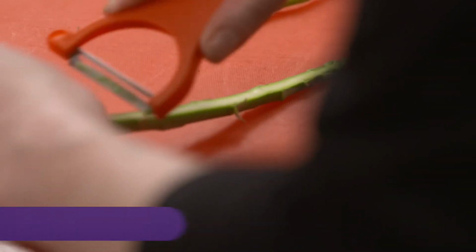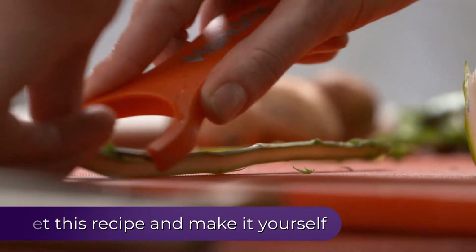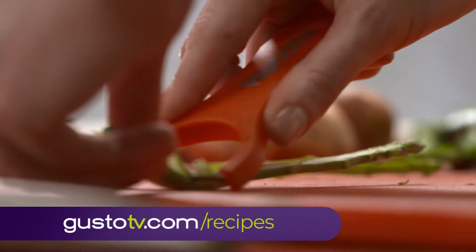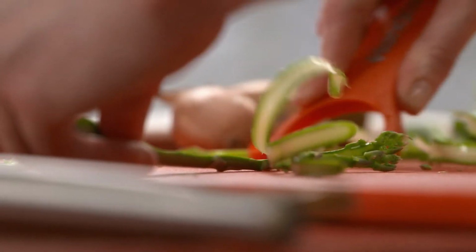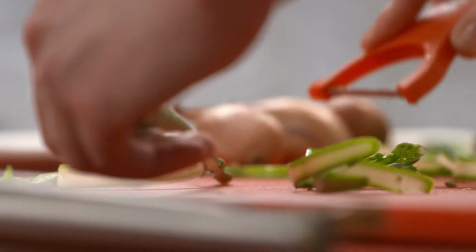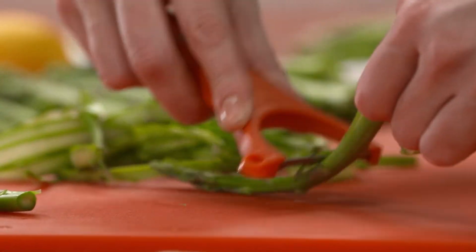Asparagus are sweet and nutty. I'm slicing these into thin ribbons to make them easier to eat like lettuce in my salad. I love asparagus. I love its mild, bright flavor. It's incredibly delicious. Whenever you're peeling asparagus like this, be sure to start off with some firm, thick stalks. It makes it a lot easier.